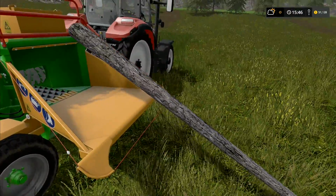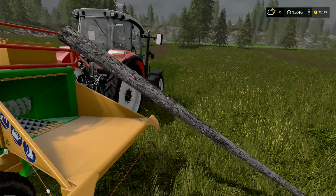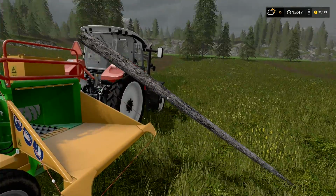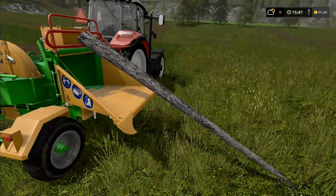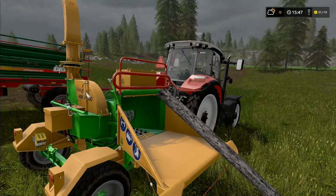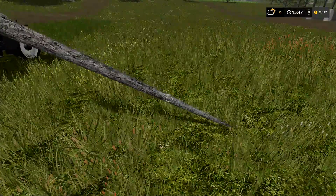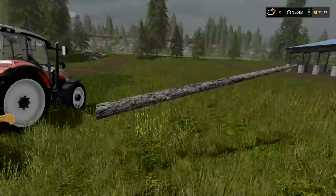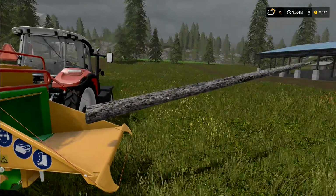This is the problem: you can pick the stuff up, but there's no way to rotate when you pick stuff up in the air. See, if I pick that up, I can't press a key to rotate the object while it's in the air. That's what we need, to be able to rotate the object slightly while they're in the air. If we could do that, I think we would get on a lot better with some of these machines and just generally picking stuff up.